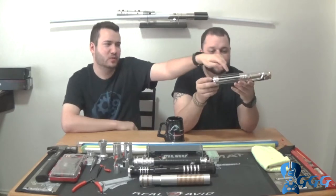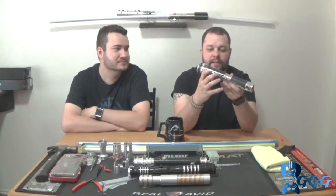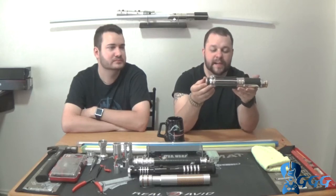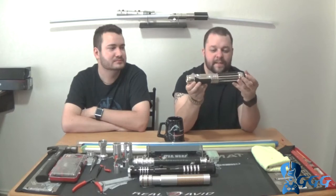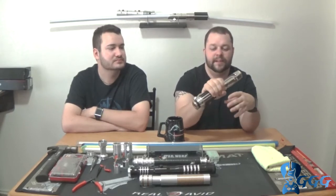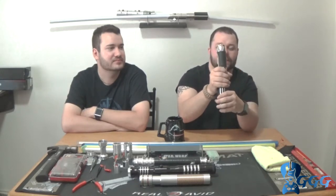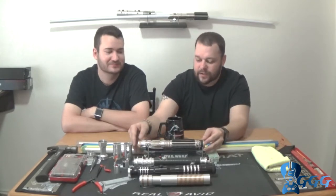Only thing is, it has a watermark on it, which is, that's okay. I kind of like the watermark that sits on there, and the reason being is because it shows that it's an original Master Replica's lightsaber. So it gives it that authenticity. I mean, I like this saber. It is a big saber, or a big hilt, but I like it. It's bulky, but it looks cool. Yeah. So on to the next one.